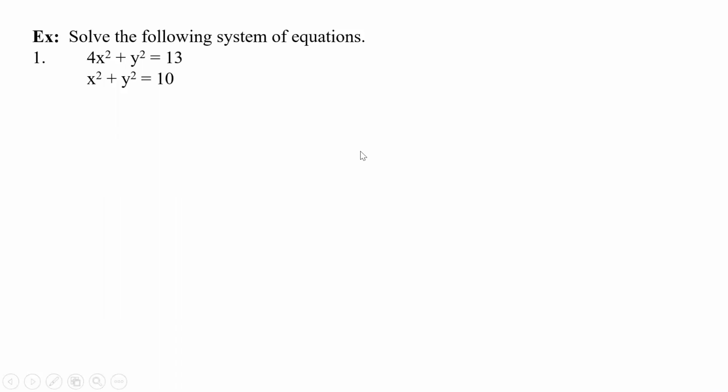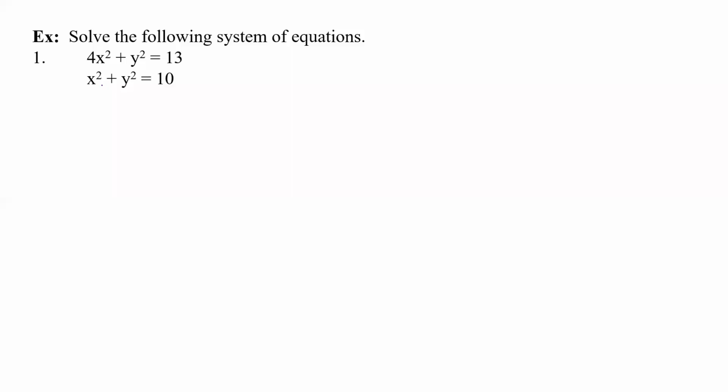So, all right, let's do some examples here. And again, we're going to do elimination or substitution. It doesn't matter which we do. And this one, it kind of lends itself either way. I mean, I could see if I take the first equation minus the second equation, well, that's going to eliminate the y squareds. Or what I could do is I could say, hey, well, maybe let's solve for y squared, and I could substitute it in up here. Or I could even solve for x squared and plug it in up here. So, there's at least 3 obvious ways we could start this actual system of equations, and it all depends on your own personal taste on what you want to do.